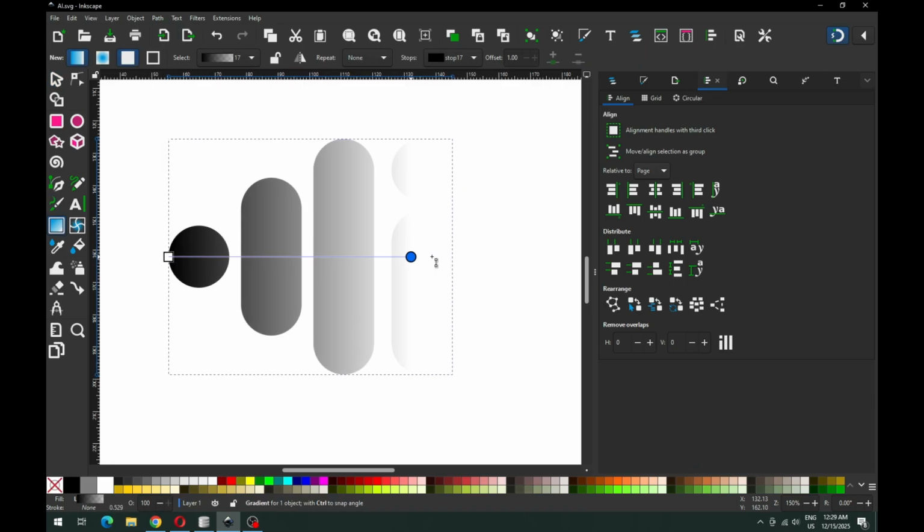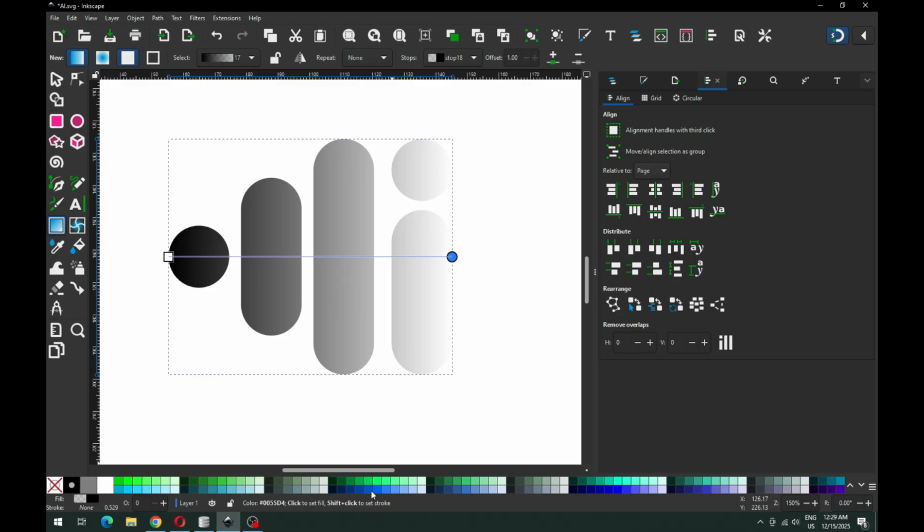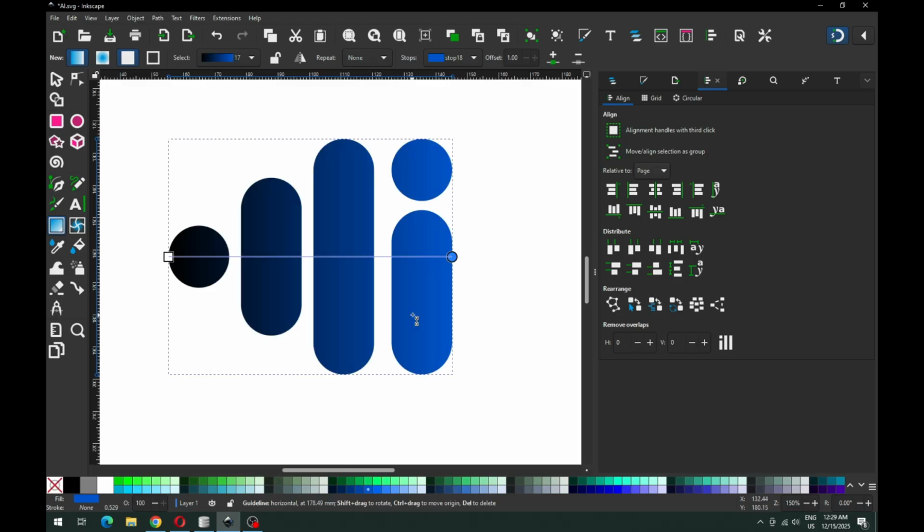Now apply the gradient for all of them and change the gradient color. Add an extra node for this gradient. Double click to add the gradient node.